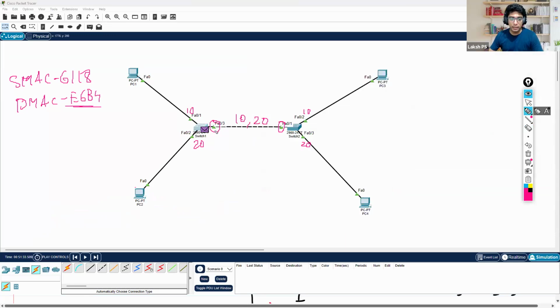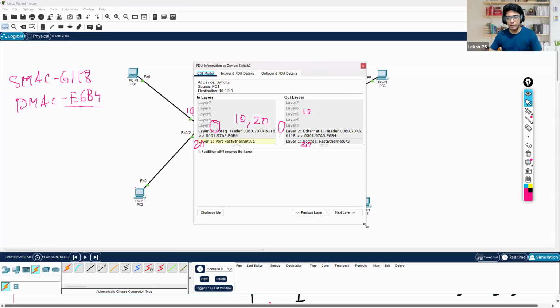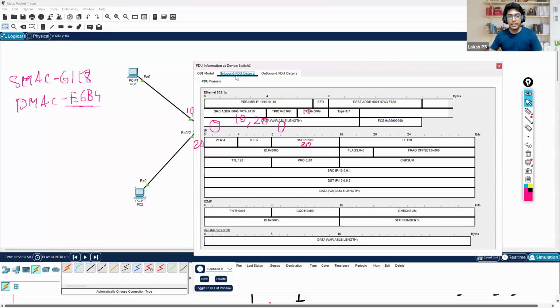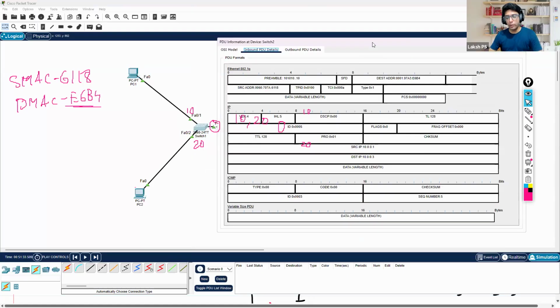So a VLAN 10 tag is added. The switch will forward the data. Switch 2 will receive it. Let's open this. When switch 2 receives it, it is now reading a lot more data. It is reading the destination MAC address, the source MAC address, and also the VLAN ID.